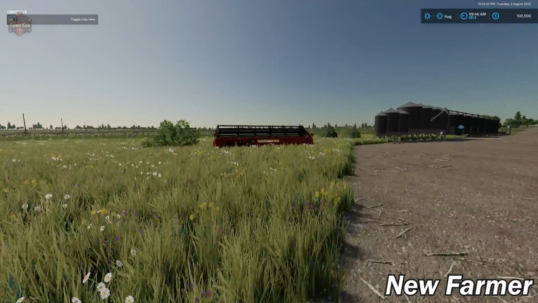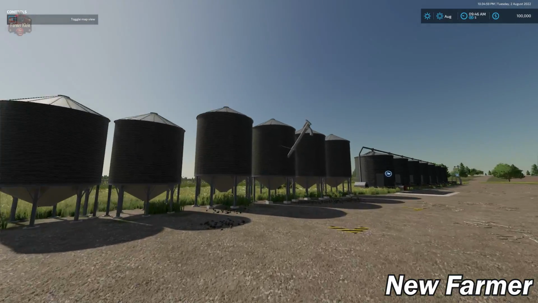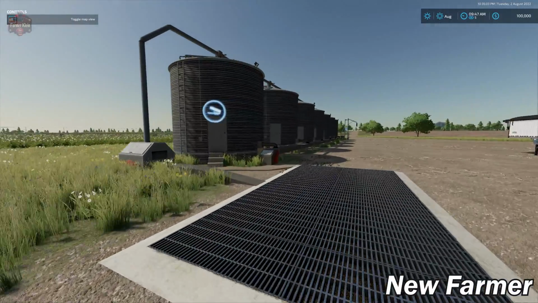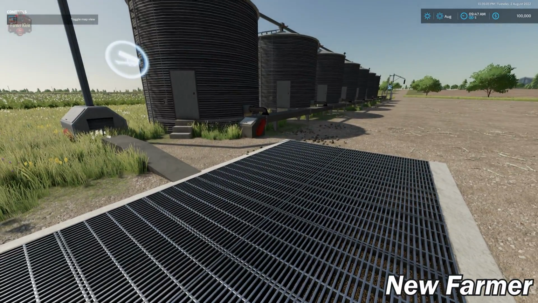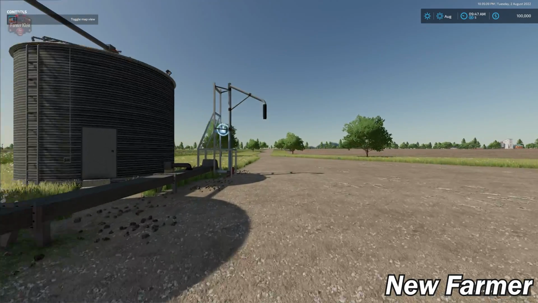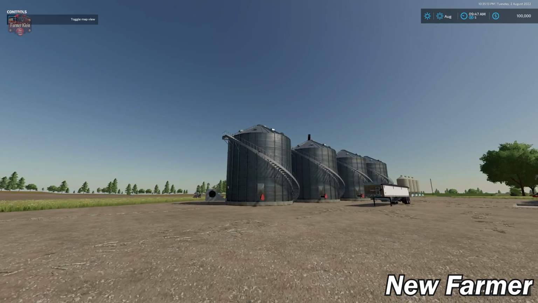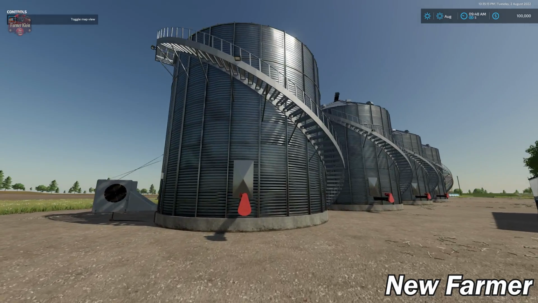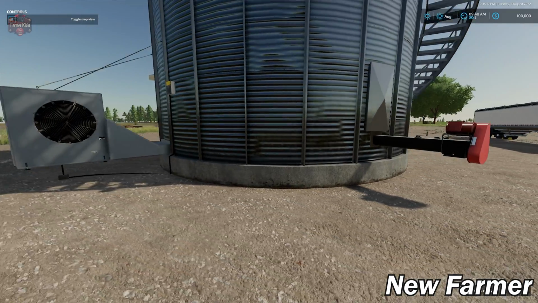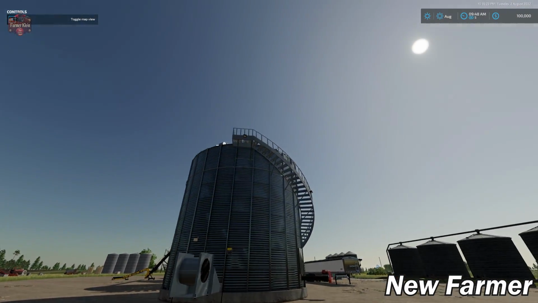Here we have our header for our harvester. We have our seed silo. Then we have a secondary silo here where we can have our dump station. We have our fill pipe. And then we have 4 standalone silos. And we have our bottom, and then we have our top up top.